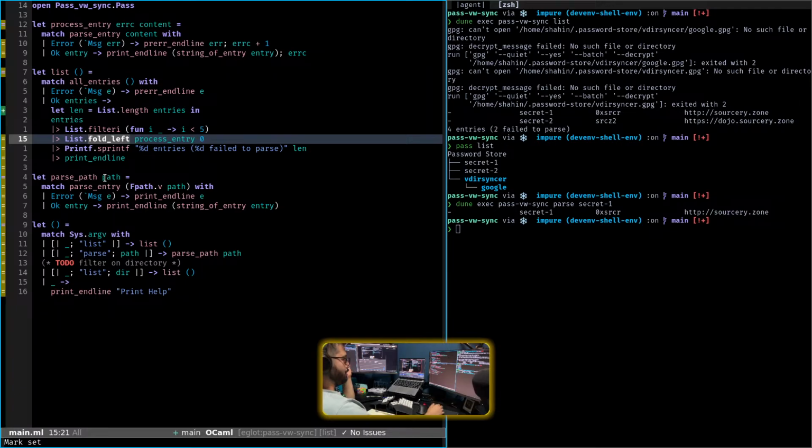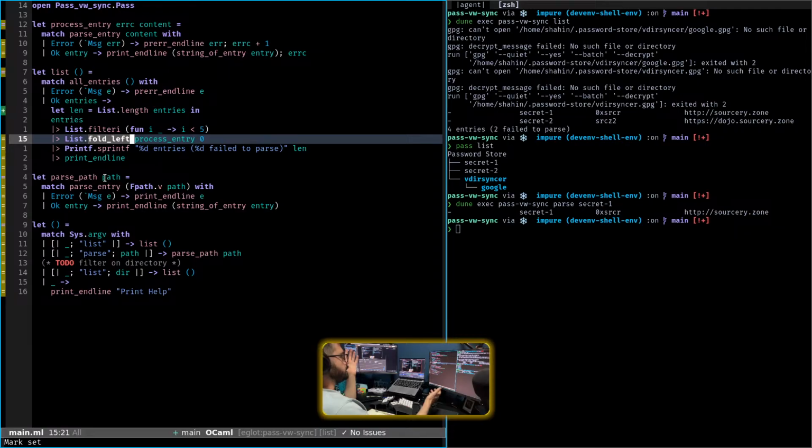I'm not sure how familiar you are with functional programming. I knew what fold does, but for me it was interesting. There are different kinds of list processing methods that you can use. One of them is basically iterating over a list, and you can do this in any programming language, I would say.